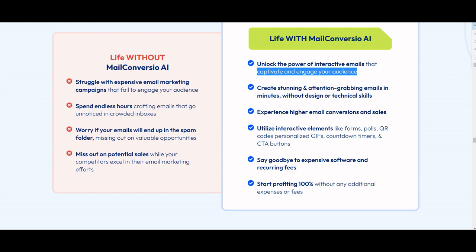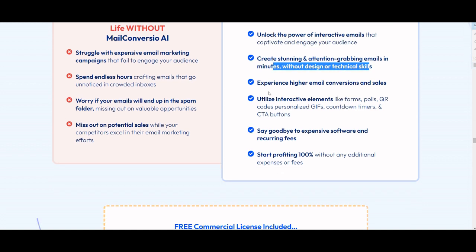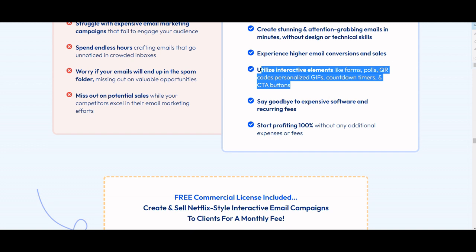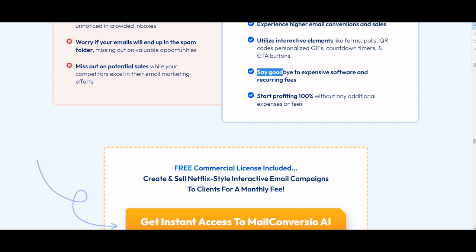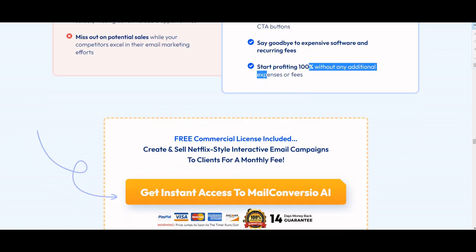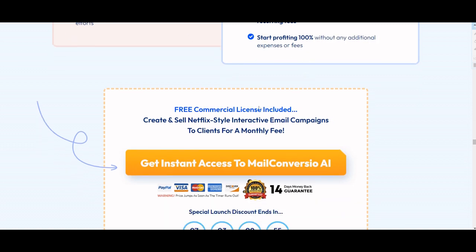Create stunning and attention-grabbing emails in minutes, without design or technical skills. Experience higher email conversions and sales. Utilize interactive elements like forms, polls, QR codes, personalized GIFs, countdown timers, and CTA buttons. Say goodbye to expensive software and recurring fees. Start profiting 100% without any additional expenses or fees.